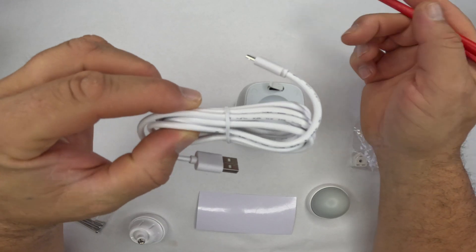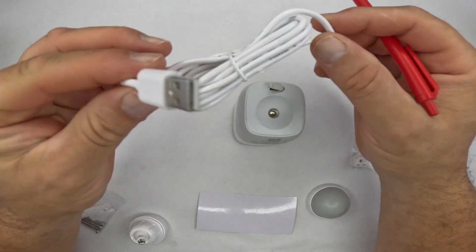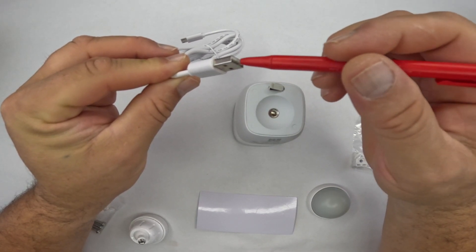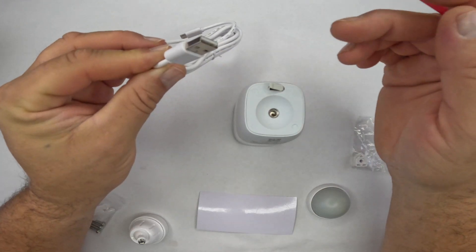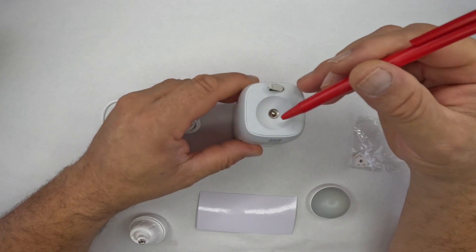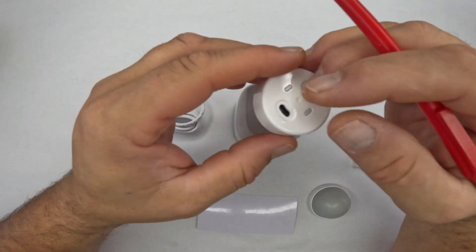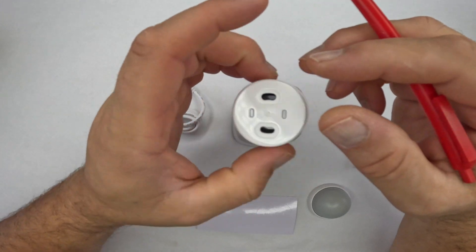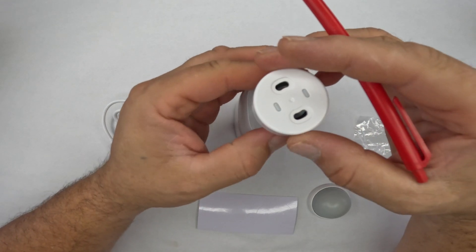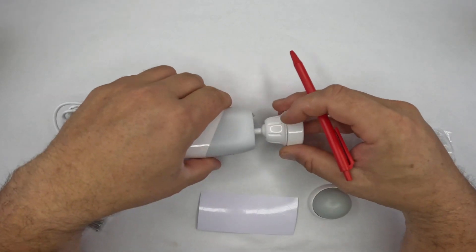On the very back you have a port for charging, which involves using the cable with the mini USB-B connector — you plug it in there. You can plug the other end into your base or into a wall block to charge it. Here is where you put your mount — if you're using this mount, you screw it on, loosen the collar, position it where you want, and then tighten the collar right here to lock it into place.